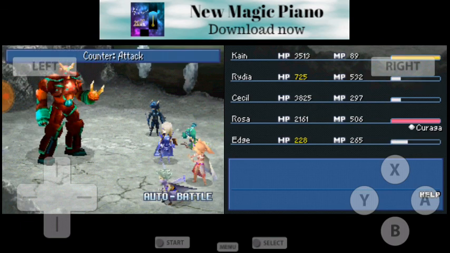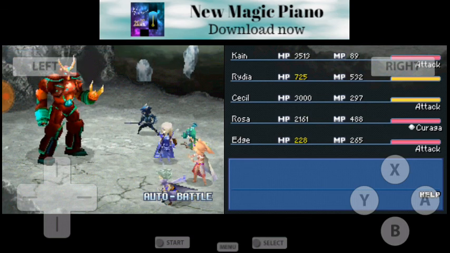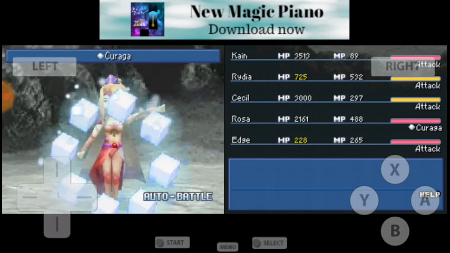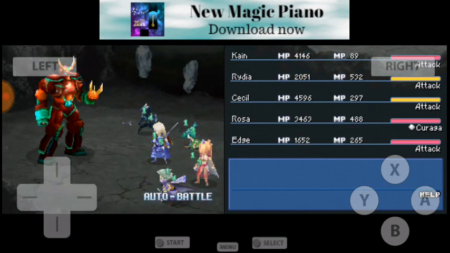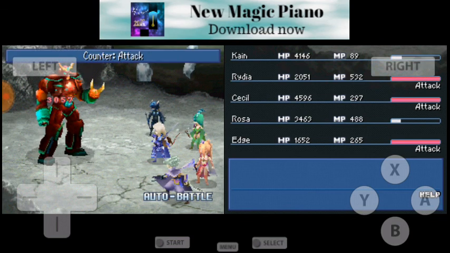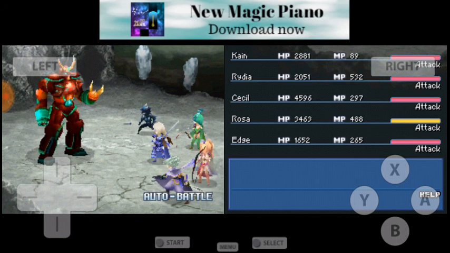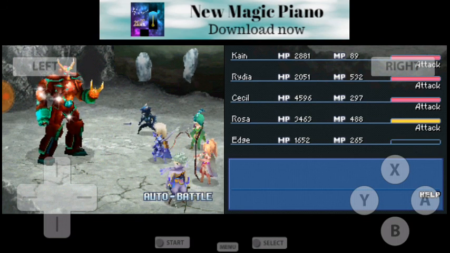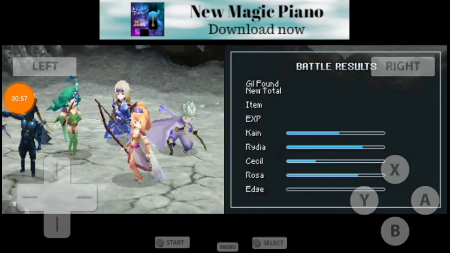I thought he took that stance to do a counter attack then, but he didn't end up doing it, which is annoying. Piss off, armored fiend, you stupid bitch. There we go, that's what we want. There we go.